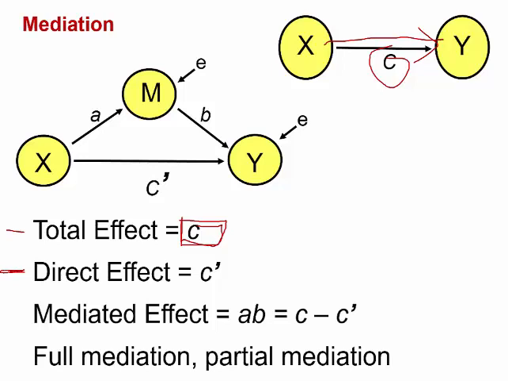Likewise, for our direct effect, we have a regression equation where we use both our mediator and X to predict Y. We have two predictors of Y, and we get C prime, the effect of X on Y after controlling for M. That's our direct effect. And if that beta weight for C prime is significant, then we have a significant direct effect. So we can get a beta weight for C, and if that's significant, we have a significant total effect. We can get the beta weight for C prime, and if that's significant, we have a significant direct effect.